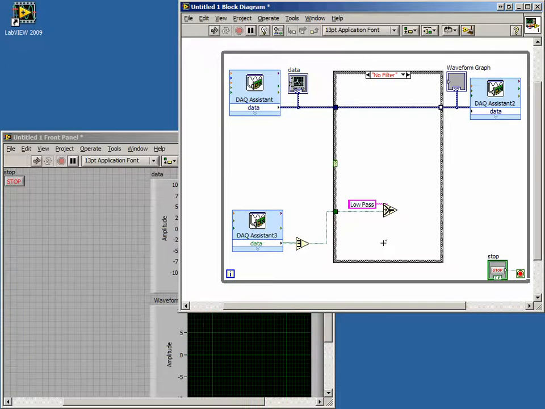Since we want the output to be the case that runs on the next loop iteration, we need a way of remembering what the output was in the previous iteration of our loop. The best way in LabVIEW to remember anything within a loop structure is to use a shift register. Let's create one by right-clicking on the while loop and selecting Add Shift Register. Now let's wire the output of our select function through the select case structure and into the shift register.